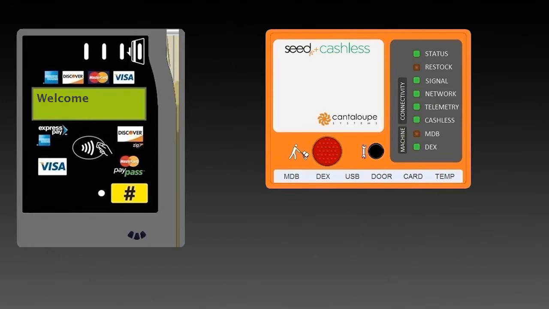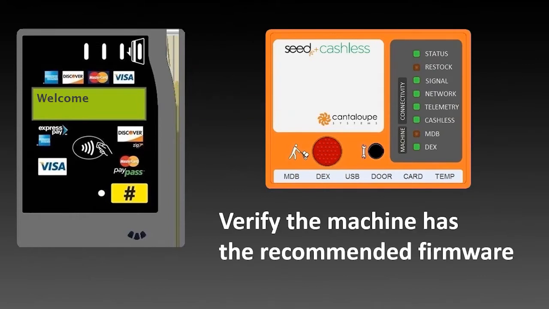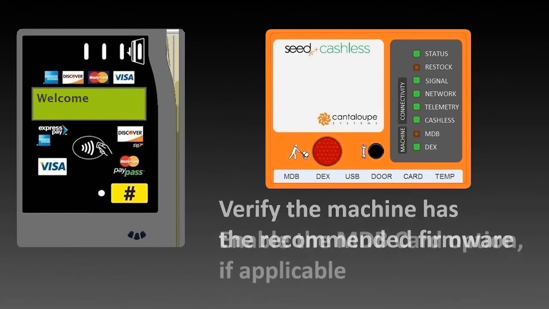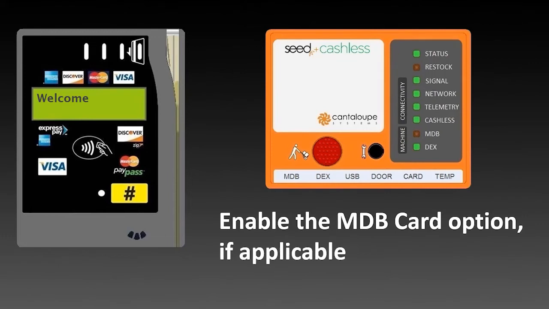Another reason why Cashless may not be able to complete setup is due to failed MDB communication. If the card reader displays welcome and the MDB light on the Greenlite device is not illuminated, there are a couple things you can check. Make sure the firmware in your machine meets or exceeds the minimum recommended for the machine model. Contact VendNet if you need the recommended firmware for your machine. If the firmware version on your machine is lower than recommended, it would be best to upgrade the machine to enable it to communicate with your cashless device.